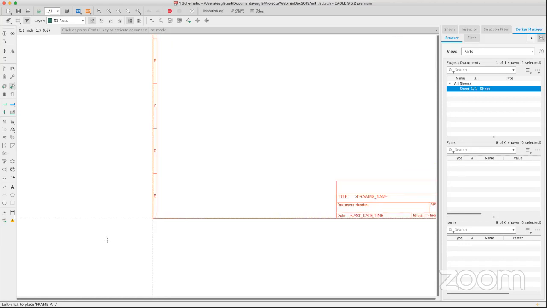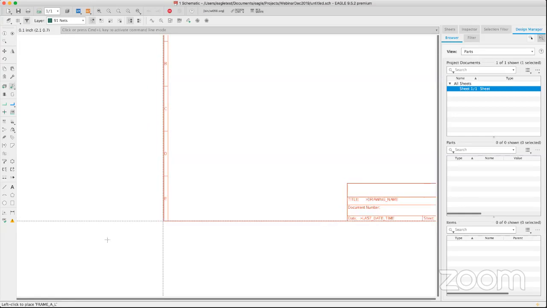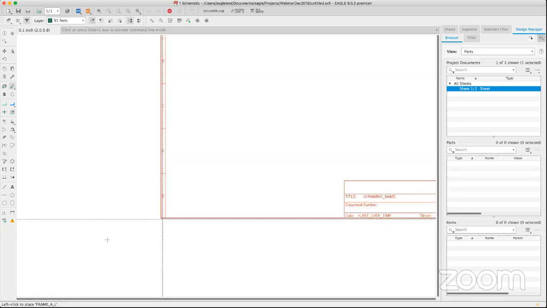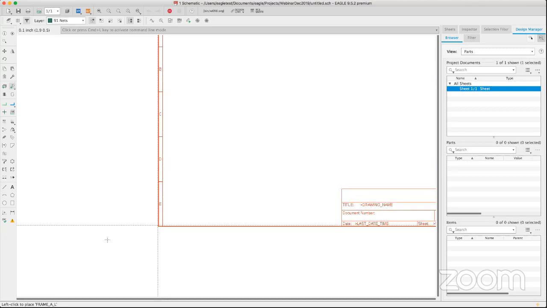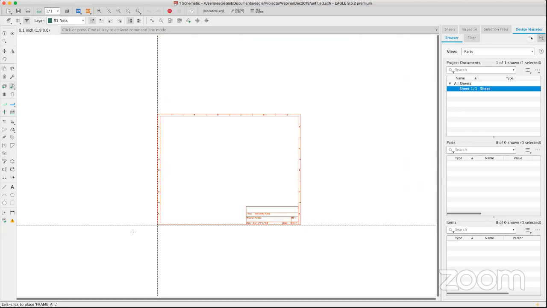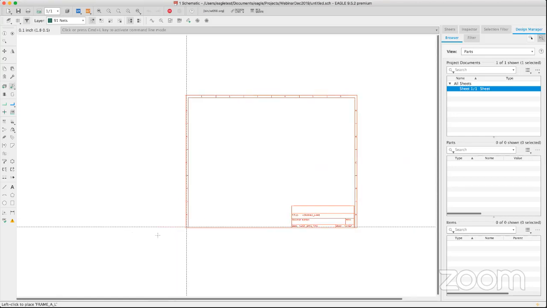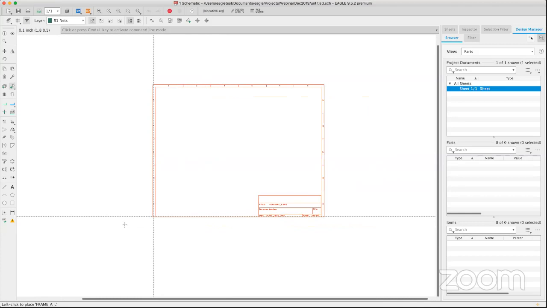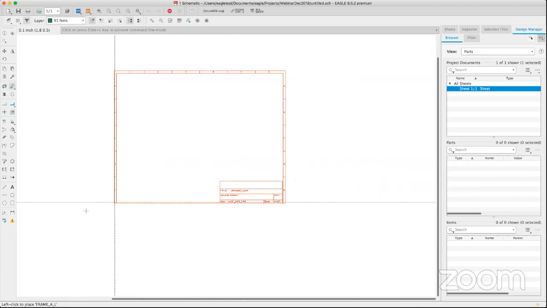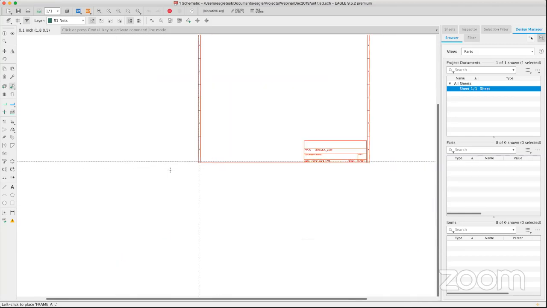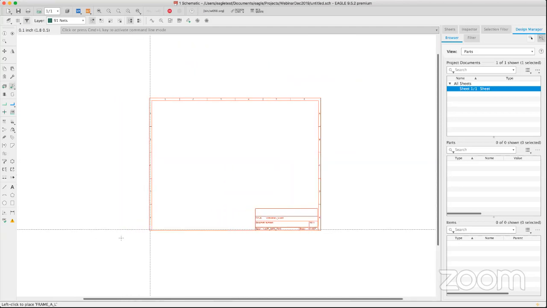I'm using my mouse wheel. Even though I'm on a Mac, I'm using a PC-based mouse because I like having the scroll wheel. Now you could use the pinching system if you're using a trackpad. So I'm using it here to zoom in and zoom out. Now for the pan, I'm pressing and holding the center mouse button. That way I can pan on my screen, as you could see. I'm not moving the component, I'm panning the entire screen, okay?